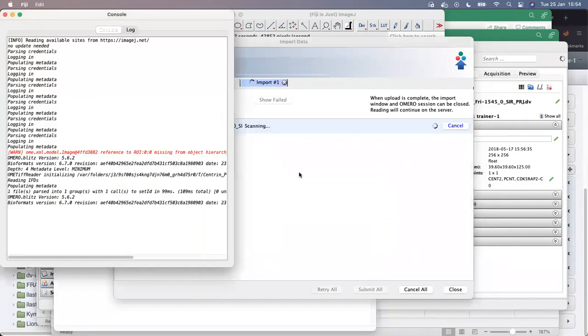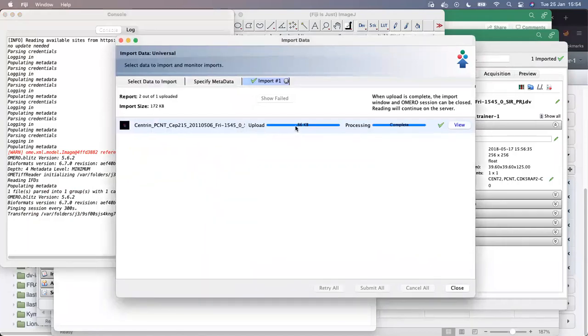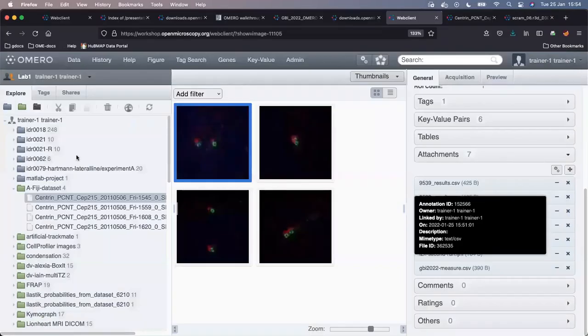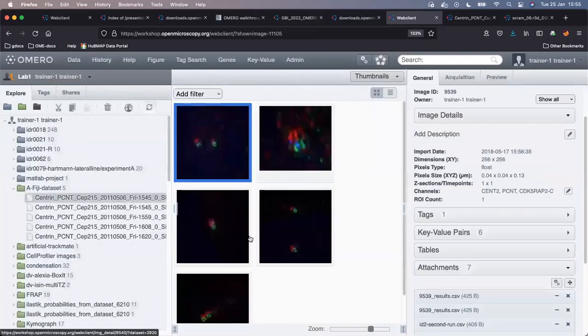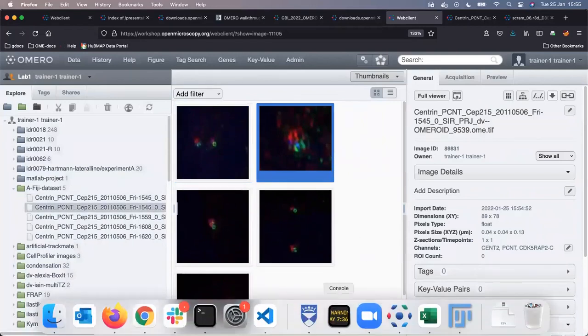And I click import. And ignoring this very chatty console, I can see that I have my 2 blue bars and the import was successful. And if I quickly go to OMERO.web, I can see that in this dataset there are 4 images. If I click refresh, suddenly there is a 5th image, which is of course the crop I just created in ImageJ. Very good.